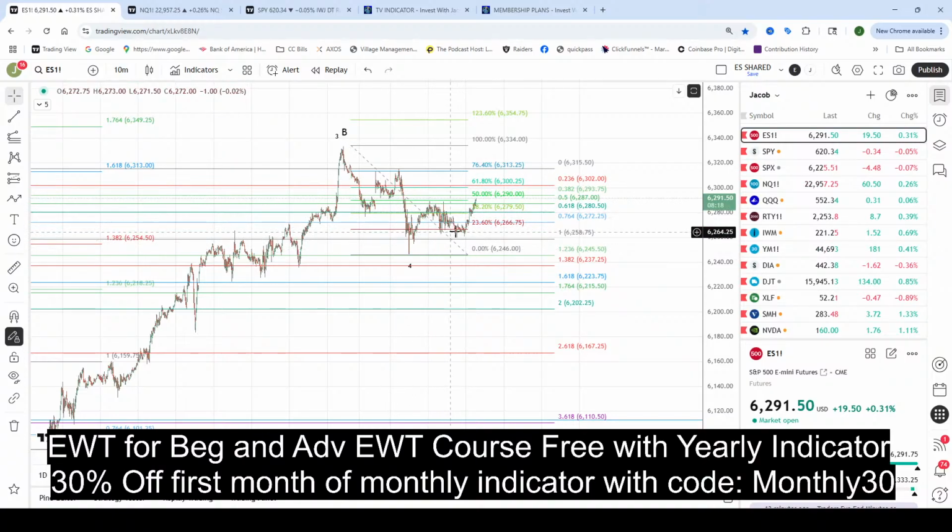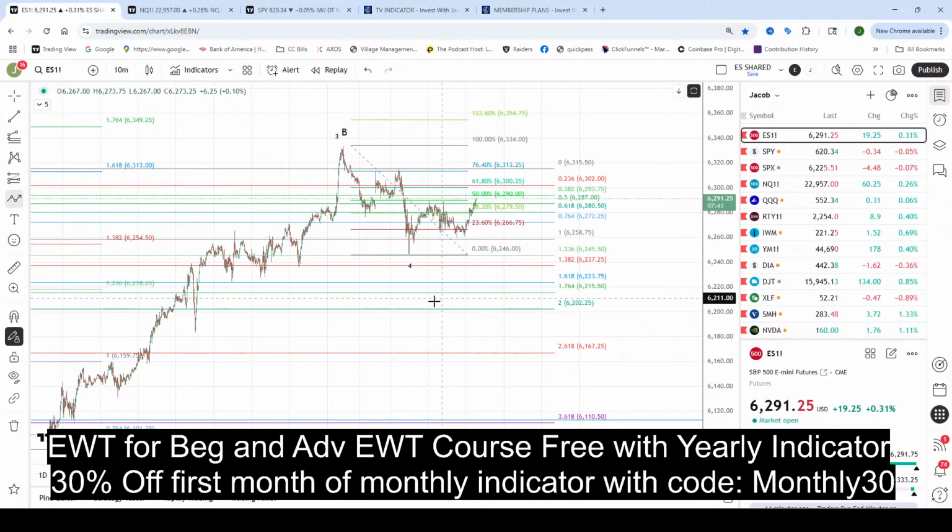If they want to try to keep this as an ABC for wave 4, but the real key level, because you already have kind of a 1-2 setup, is going to be right here, this low at 6260. This is going to be our key level. So if they break below 6260, it's very likely they're going to go lower, because this is your wave 2 low. If they're starting wave 3, they can't come back down below this. If they do, they're very likely to break on down to 6200. So 6260 is our first key level.